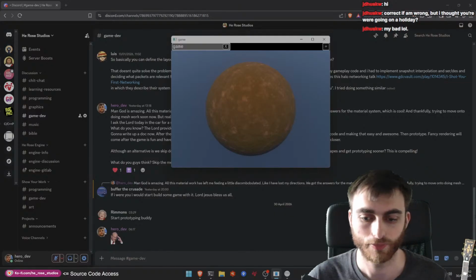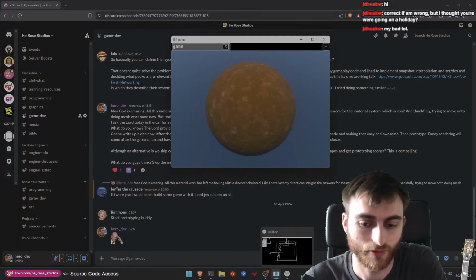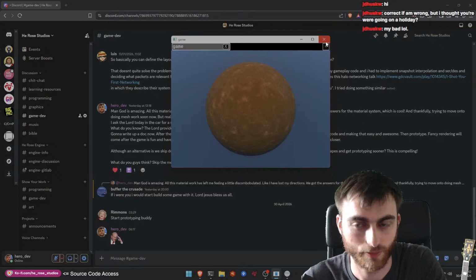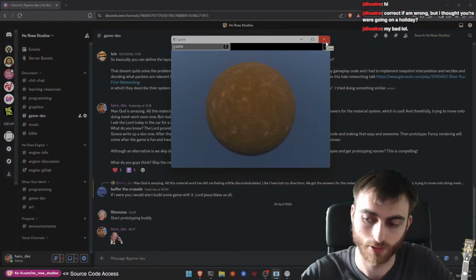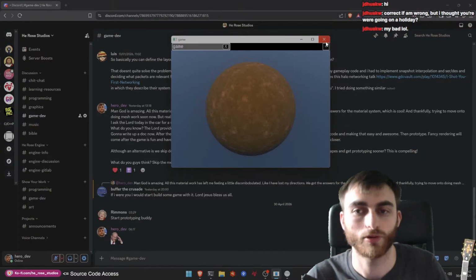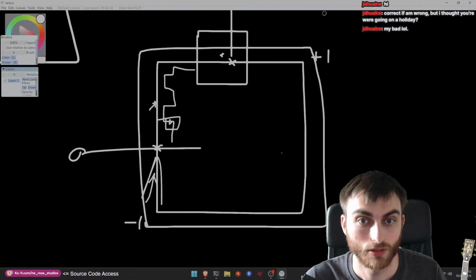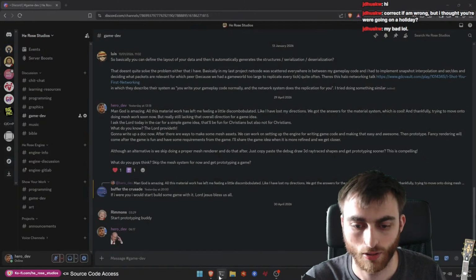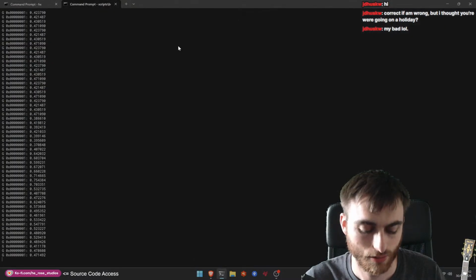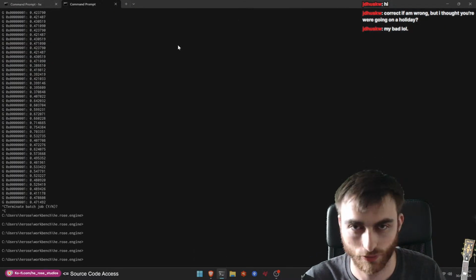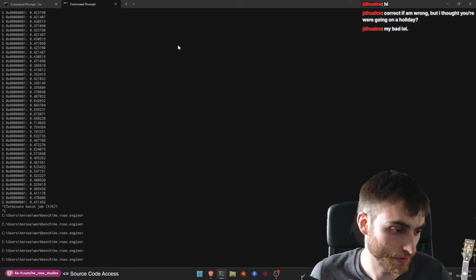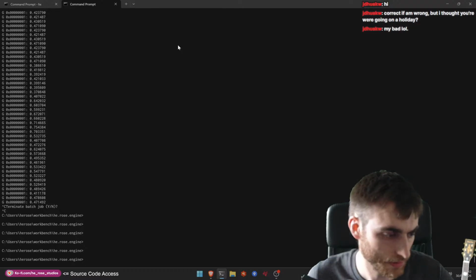So today we're just simply wrapping up on the material work such that the materials don't get in the way of prototyping. So we'll have material layers and we'll just simply finish this system off and not make it such that it's left in a mess so future Henry comes along and it's like, what's going on with this? So we're going to sort that today. And then we're going to hopefully move on to something engine related next stream, maybe tomorrow. We'll see. If any questions, feel free to ask away.